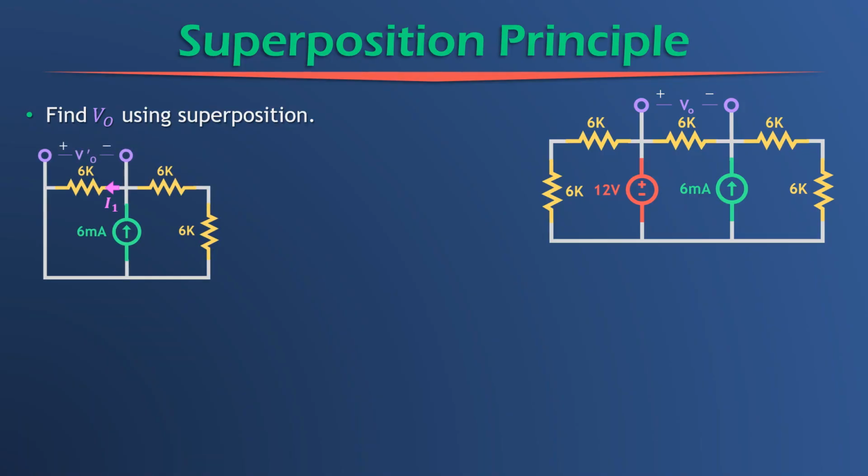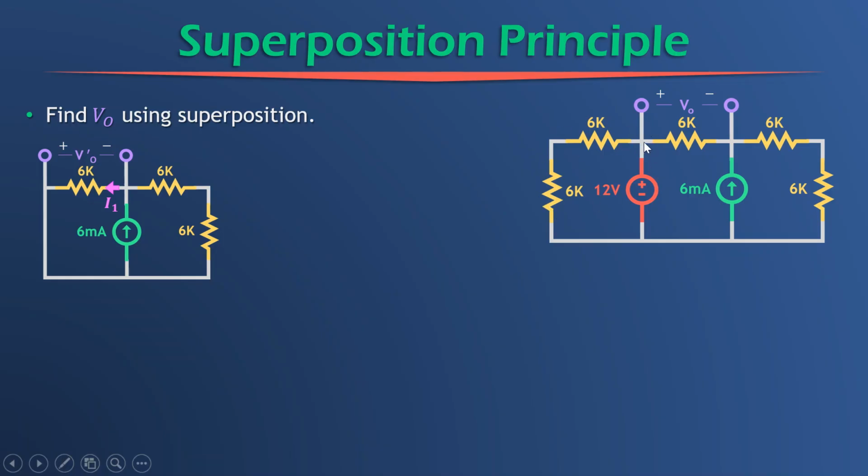The first step will then be to determine V0 when considering only the current source. So the voltage source will become a short circuit. That's what you see over there. What happens to the 6K and the 6K? Because you have a short circuit, the current that would have come through into this part of the circuit has the option of a short circuit or 6K and 6K, a 12K resistor, to flow through.